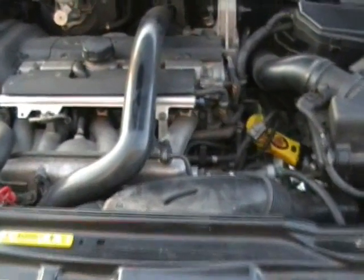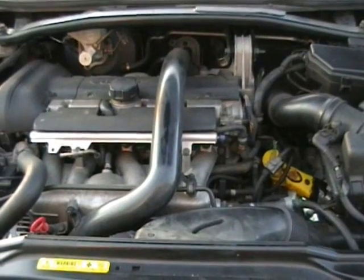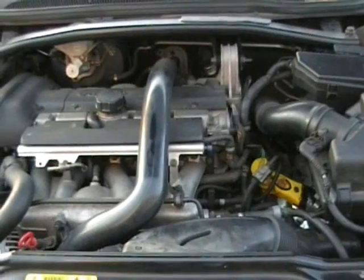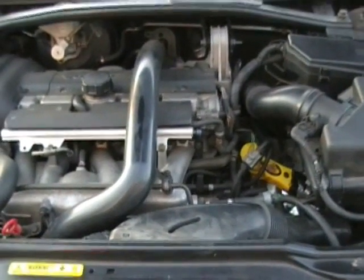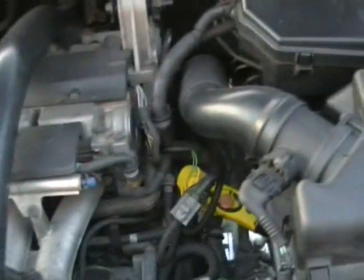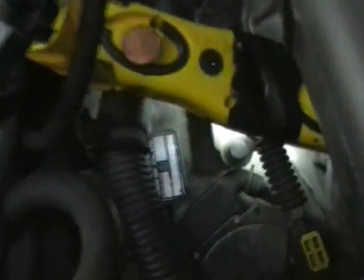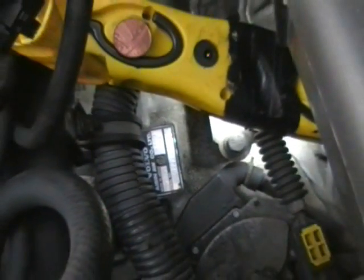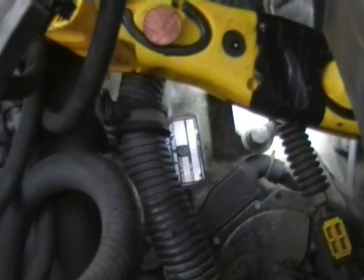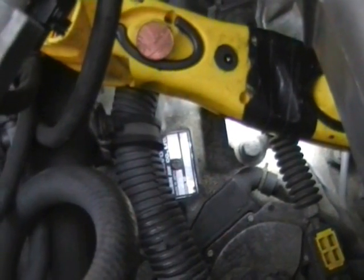So today we're on the V70 doing a transmission drain and fill and a transmission flush using the gearbox's own pumping power to change the oil. And this is for vehicles that have the Aisin Warner 5550 SN gearbox. This is the Geartronic branded box for the Volvo range. It is applicable to other makes and models, I believe.